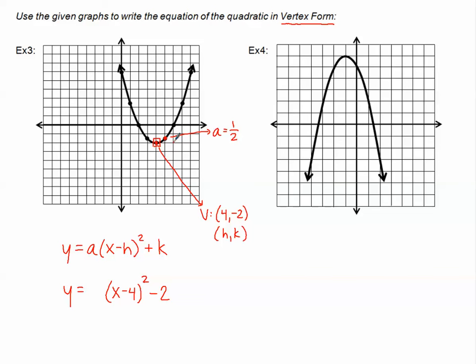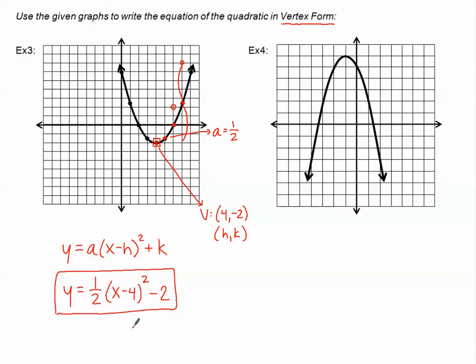If I go 2 units to the right, I would normally be going up 4. But in this case, since a is 1/2, I'm only going up 2, half as much. You could keep going and just check it if you want to. 1, 2, 3 to the right, I normally would be going up 9. 1, 2, 3, 4, 5, 6, 7, 8, 9. In this case, I'm only going up half as much. Here's half, and here's the other half. So it is exactly that a is 1/2. I'll put the 1/2 here, I will smile, and I will be finished.